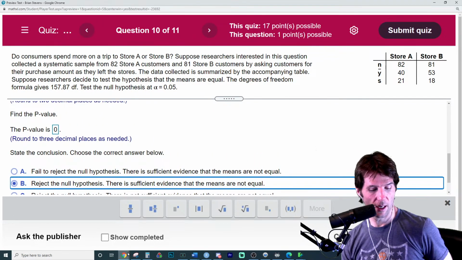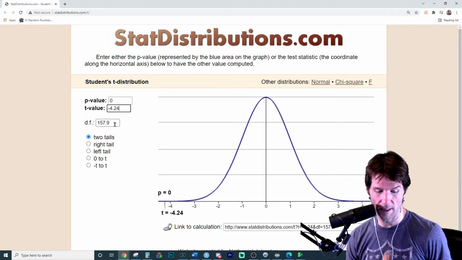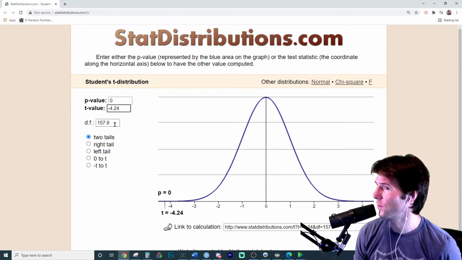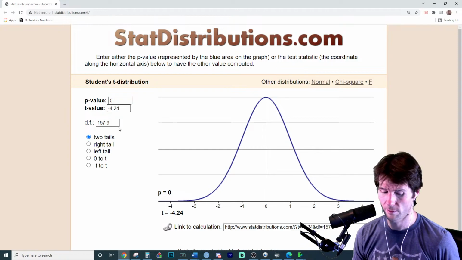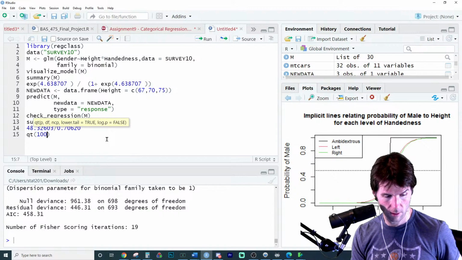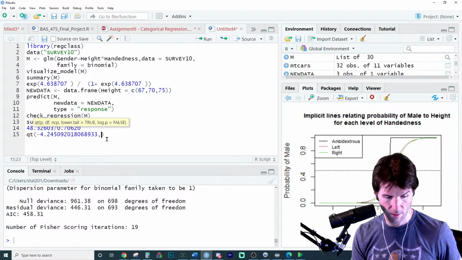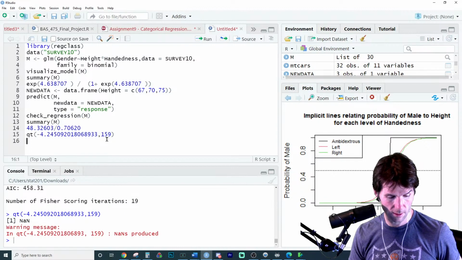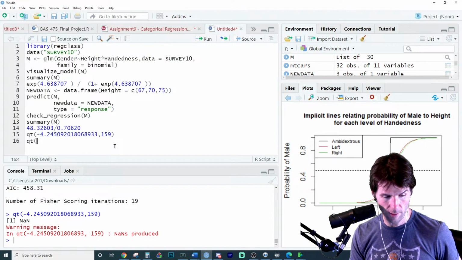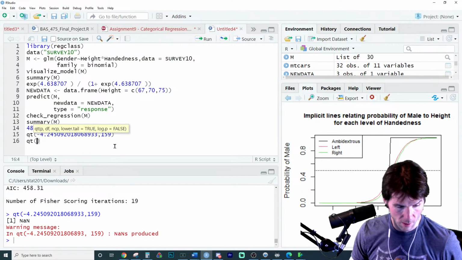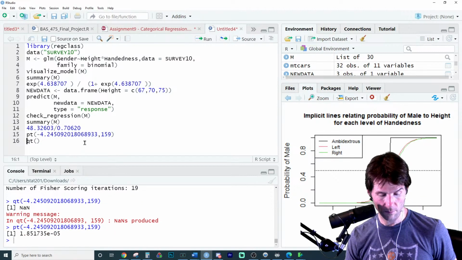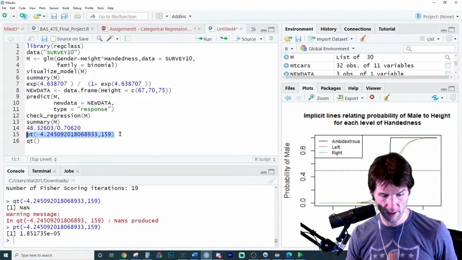So Tiffany, let's double check your p-value here. You said your t statistic was, I got negative 4.32, and it's giving you a p-value? I'm going to do some checking right here. QT, p, degrees of freedom, was it like 159? NaN is produced. Oh, okay, no, we want PT, and then we multiply this by 2.